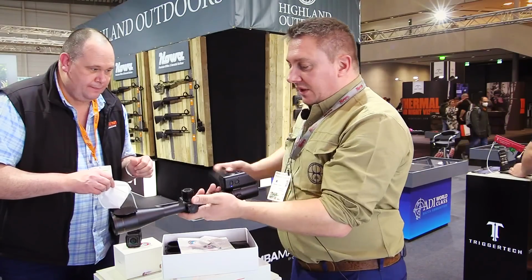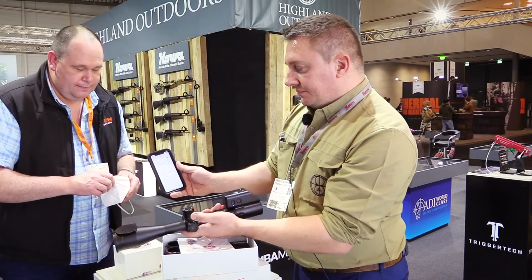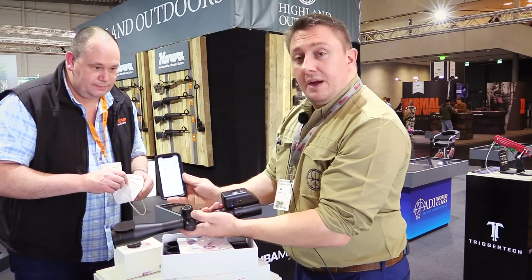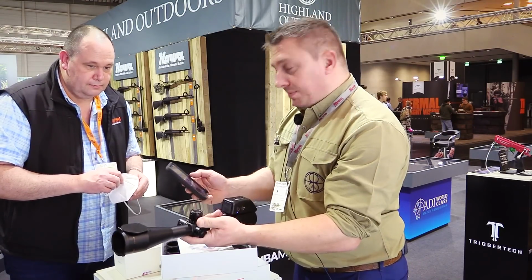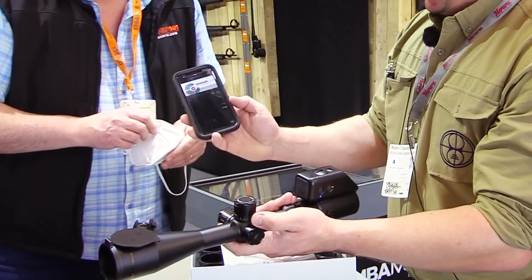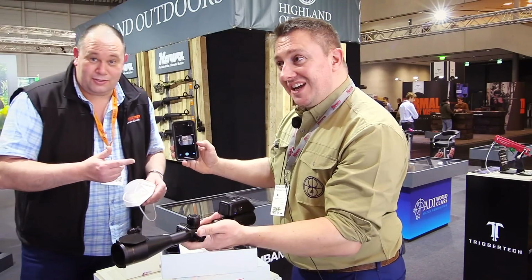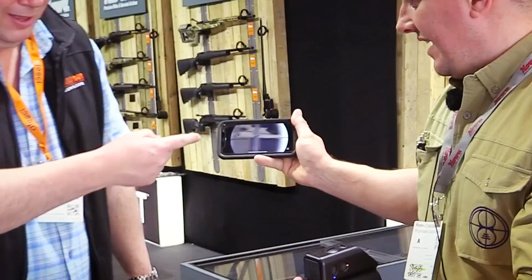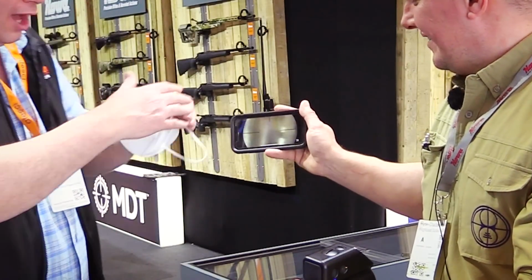Yep. So we then get our smartphone, connect to the Trigger Cam Wi-Fi. Yeah, straight on. So there we go, we've connected. So now what we do is we open up the Trigger Cam app. We're going to point this over there. So there's the Trigger Cam. We're connecting to the scope's Wi-Fi, and we can now see across Hall 3A. If I tip it this way, so if you tip it that way, you get the whole screen.